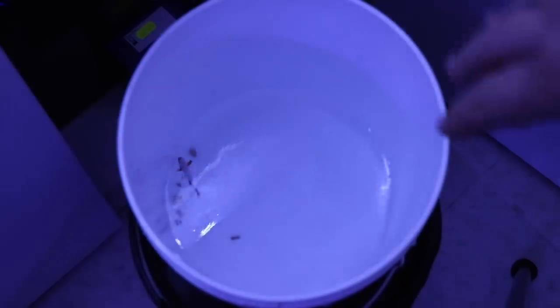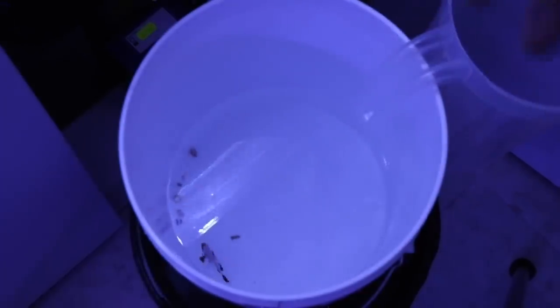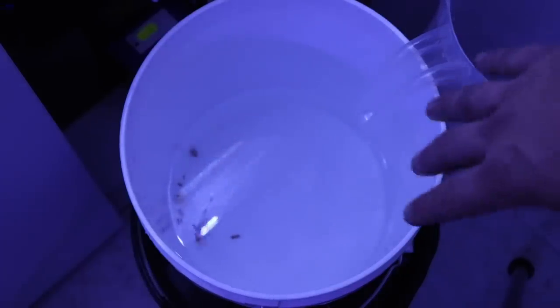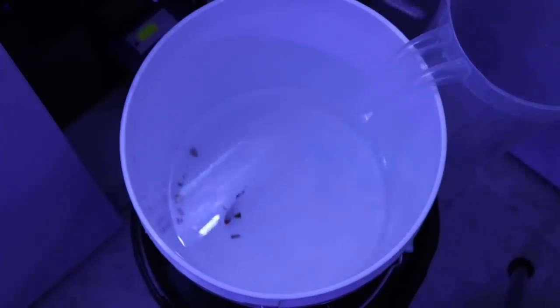What we're going to do now is a drip acclimation, because the nanotank was running a little warm. I didn't have a thermometer in there but it's noticeably warmer than the Water Box, which should be at about 79 degrees. I do have a detailed video on drip acclimation and will show a brief version here. For me, drip acclimation is the best way to introduce any livestock into a reef tank. I know some argue the water will cool significantly, but if you're doing a fast drip and constantly pulling water out, the temperature should stay close to inline.